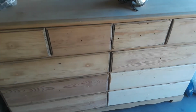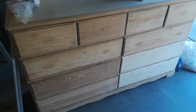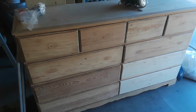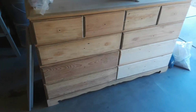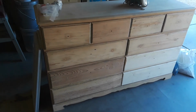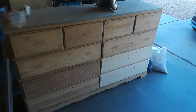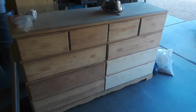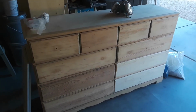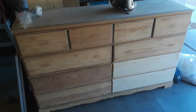Part 2 is going to be the staining and glazing of the whole piece. I'm going to do it all at one time. I'm going to set up a table in here and set all the drawers out there so I can stain everything at the same time, get an even coat. And of course I will bring all that footage to you. I want to show you how I do it so that you guys can correct me or give me some advice.